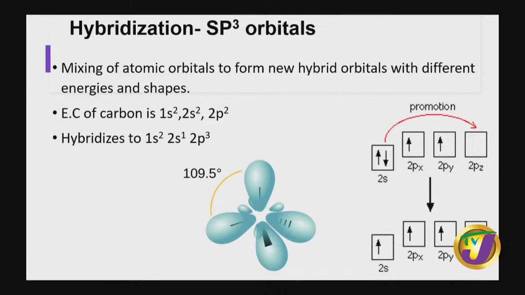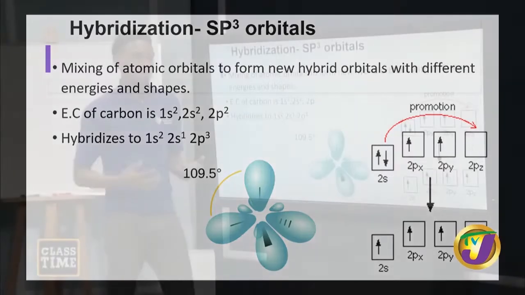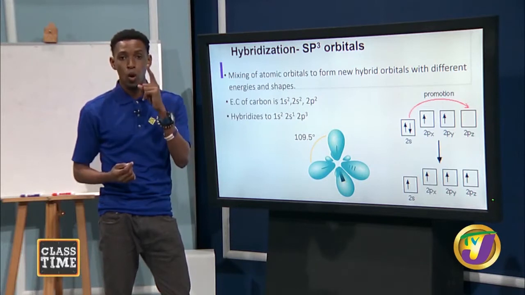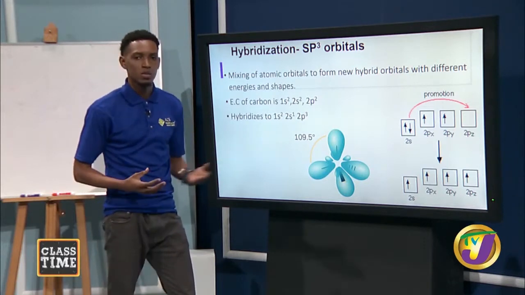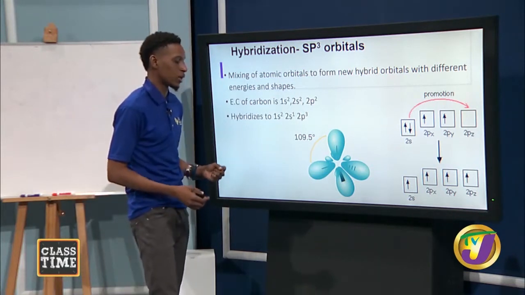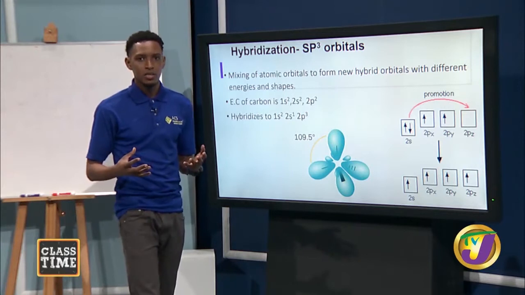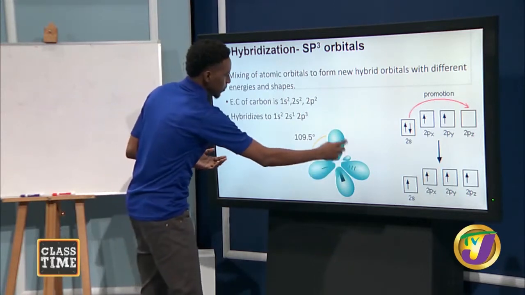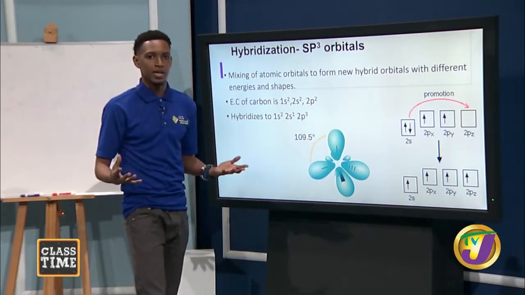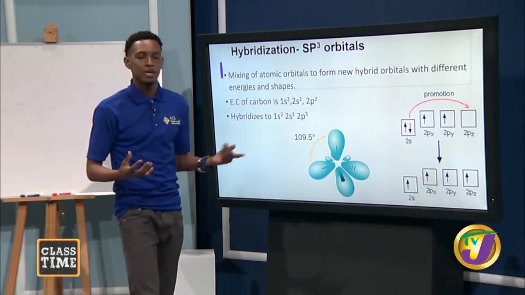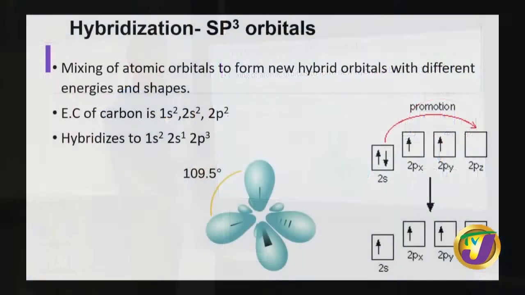Notice they kind of look like a p orbital. And that's because it has p orbitals in it. It's 3 p orbitals mixing with 1 s orbital. So the hybrid orbital will look like a p orbital. And this is how it looks. So alkanes are sp3 hybridized. Each of these sp3 lobes can be bonded to another carbon or a hydrogen. So this is the hybridization state of carbon in alkanes.